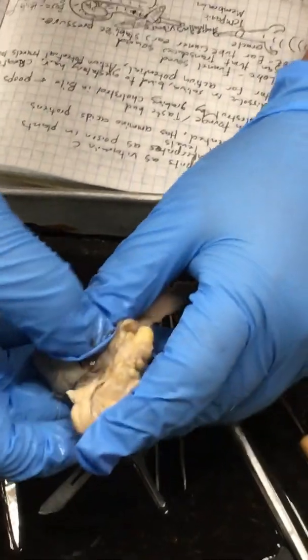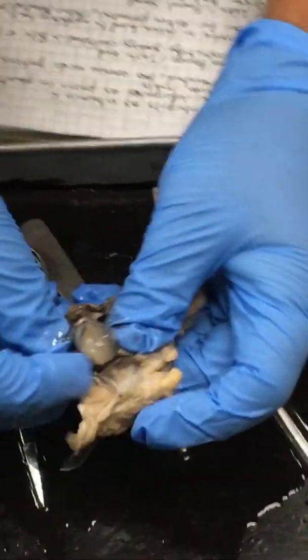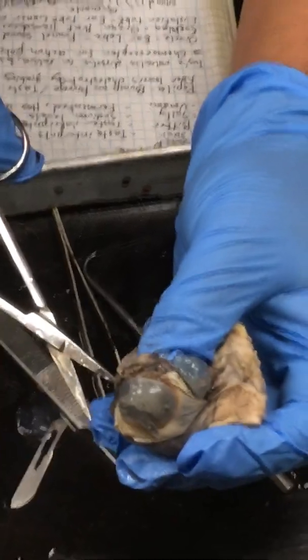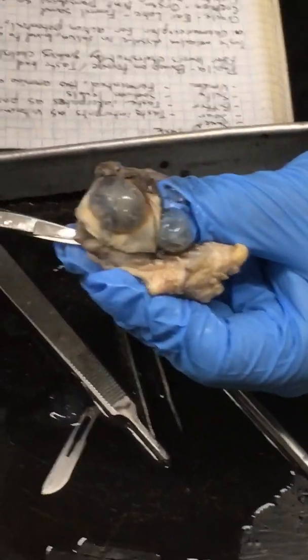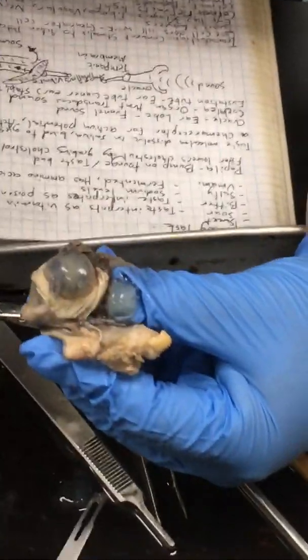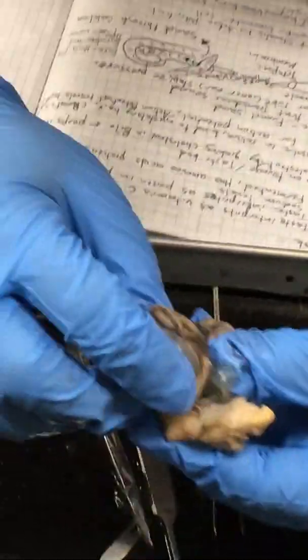So, this is the lens. Oh my gosh, I can't do this. Cut it more. My goodness, cut it. Cut it all the way around. There you go. He's just playing, he really knows what to do. He's testing me. Okay, so this thing right here is your iris, right?